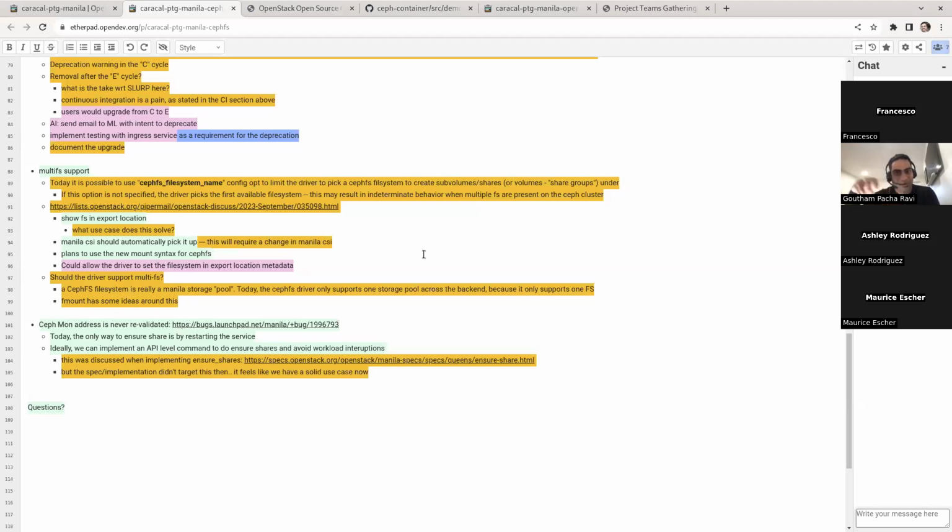But it builds on top of this concept that each driver instance is only operating with one file system on the Ceph side. And I guess the question when we started was, since Ceph supports multiple file systems, is it our next logical thing to work on to introduce multiple file systems within a single driver?